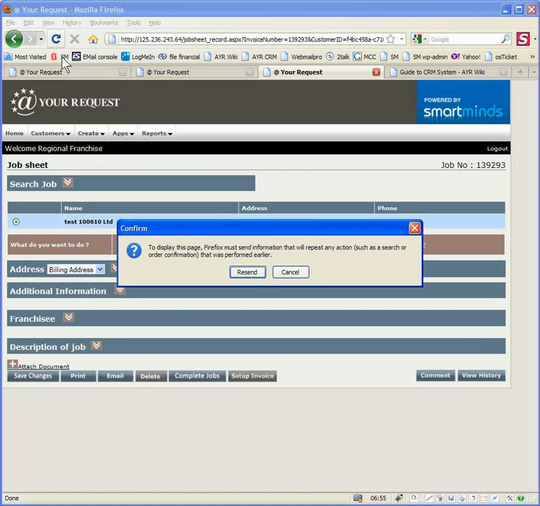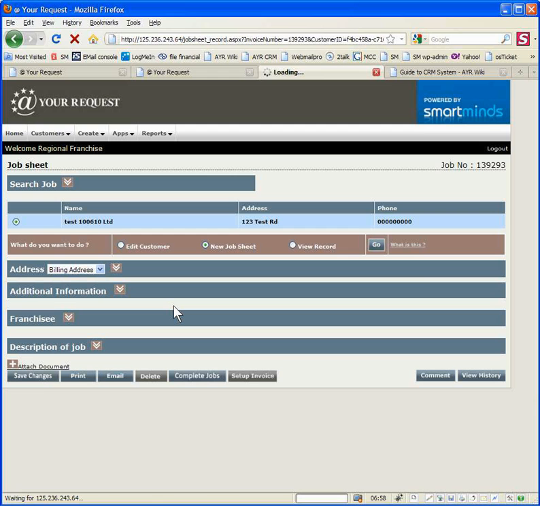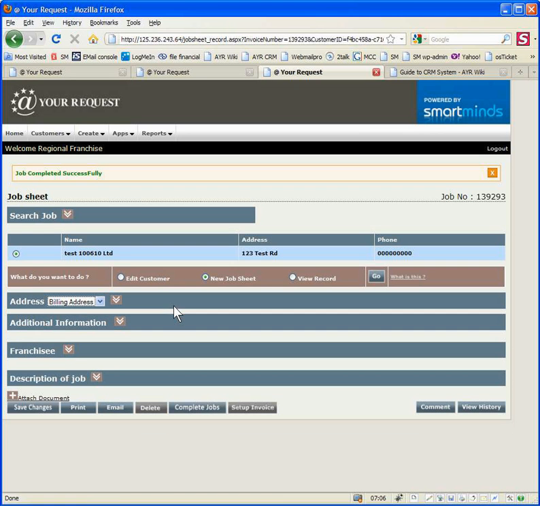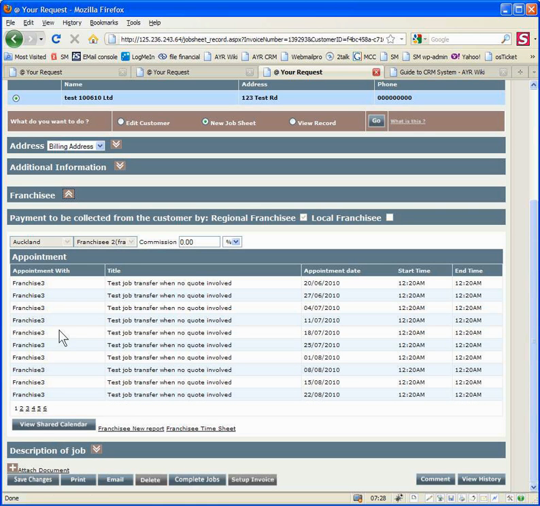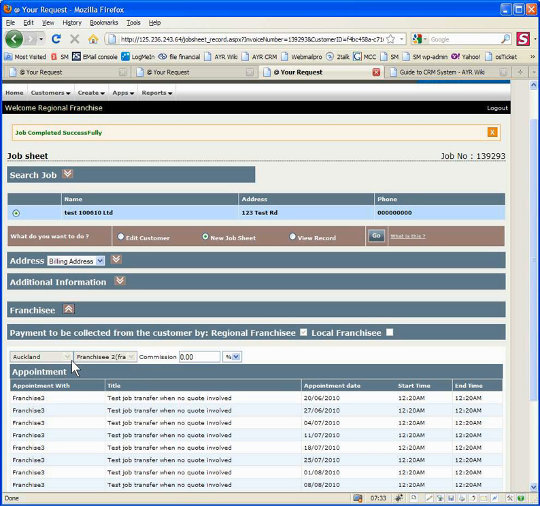If I now go to the job sheet, and if I refresh this, okay, job successfully completed, you can see it's now got the franchisee 3, and it's got, starting from the 20th of the 6th, all those. So I know now that it's been transferred from franchisee number 2 to franchisee number 3.